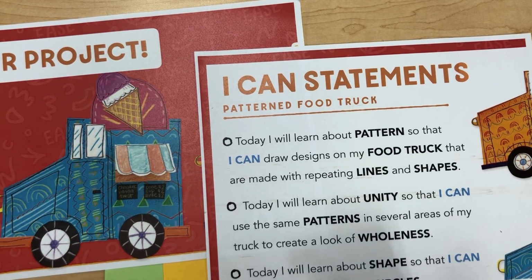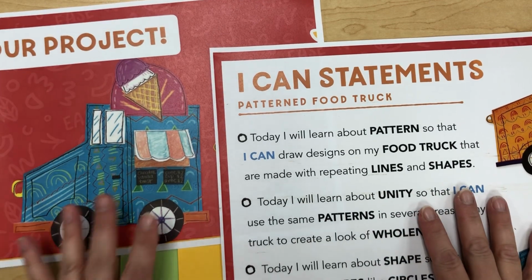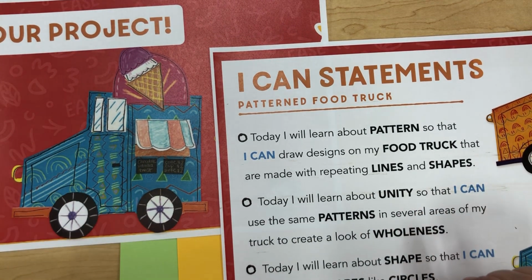Okay, so we are creating a food truck. We're doing urban projects in all the grade levels, and in kindergarten, we're going to focus on the food truck. Some of you have probably seen food trucks around. If you've gone to festivals, there are food trucks serving different kinds of food.